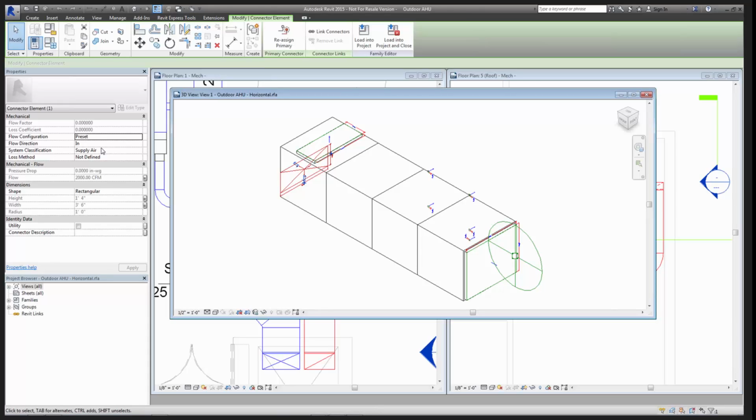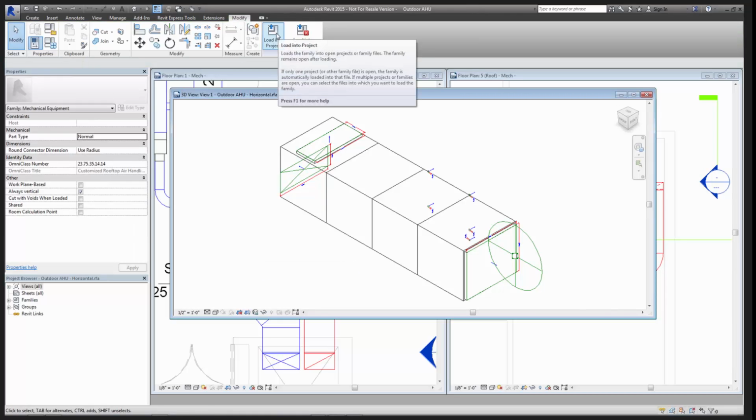So first, I'm going to change the flow configuration from preset to calculated. I'm going to leave flow direction set to in, and I'm going to change the system classification from supply air to return air.